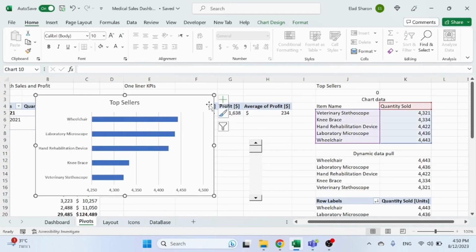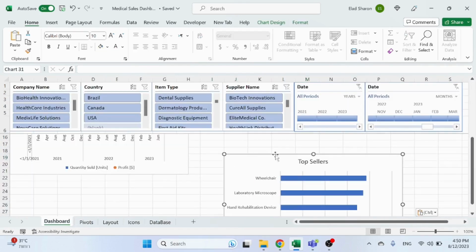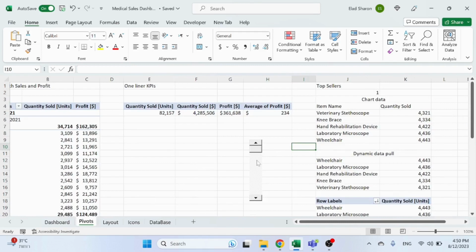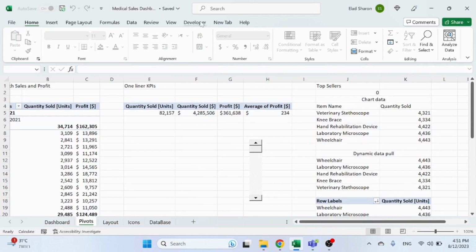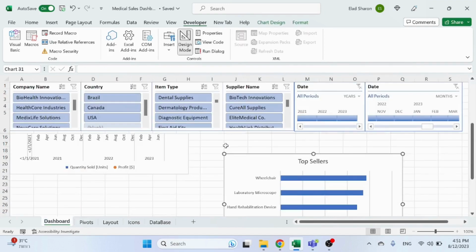So now I can take this to the dashboard. This could be my second chart, and I can click here on design mode, click this over here, put it over here, not supposed to be part of the chart, sorry, like this.